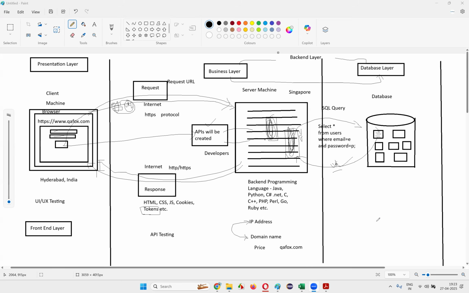Banking applications are also complex applications, and definitely APIs are very important there. For simple applications like education websites, developers may not give APIs for testing. But for all complex applications like banking, insurance, e-commerce, flight or travel applications, APIs will definitely be given for testing. They play a key role in testing. Okay, clear, Vinod?